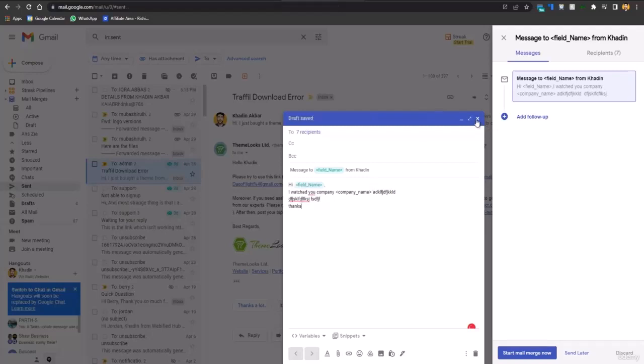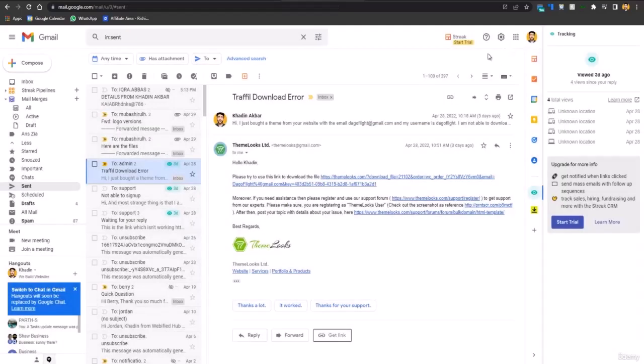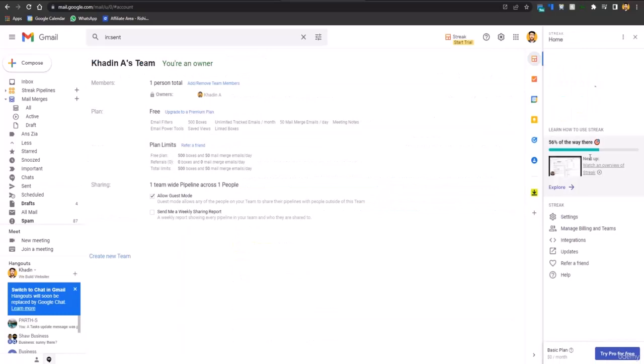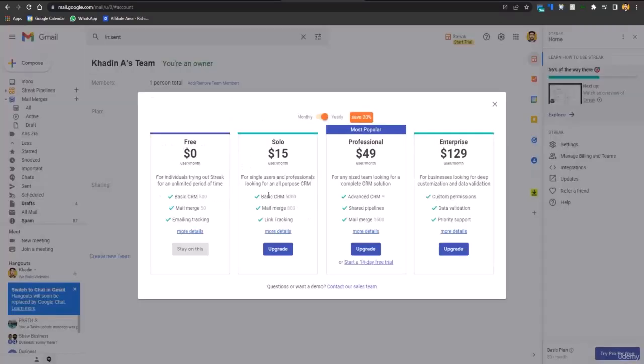And that's all about Streak, and you can use it, and you will get to know a lot about it. They have this free version. You can send almost, I think, 70 emails, but if you want more, then you would have to get their premium version. Let me just show you the free version. You can send 50 emails, and with the solo version you can send 800, and with shared you can send 1500. With professional and enterprise you will have to talk to them. And that's all about Streak.